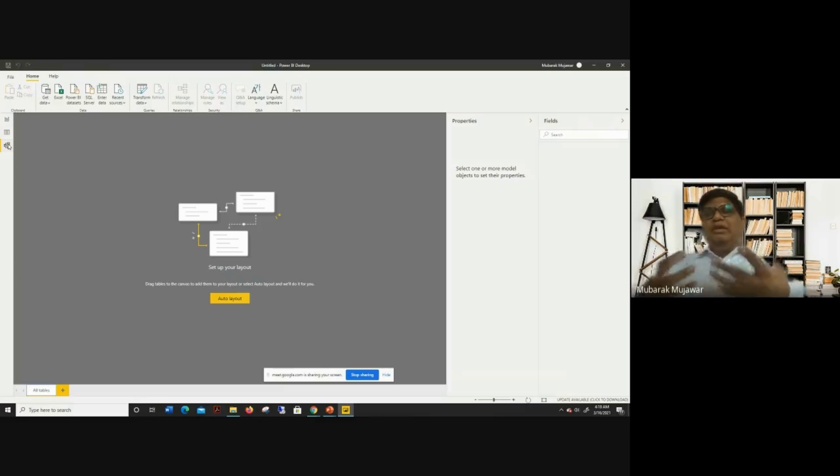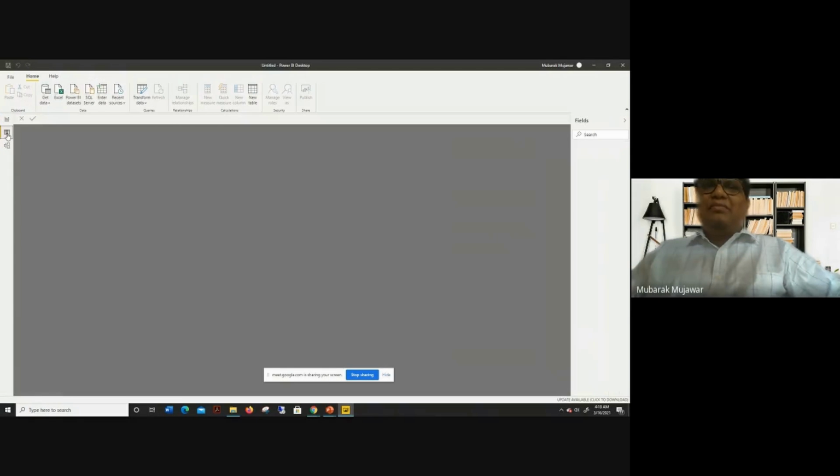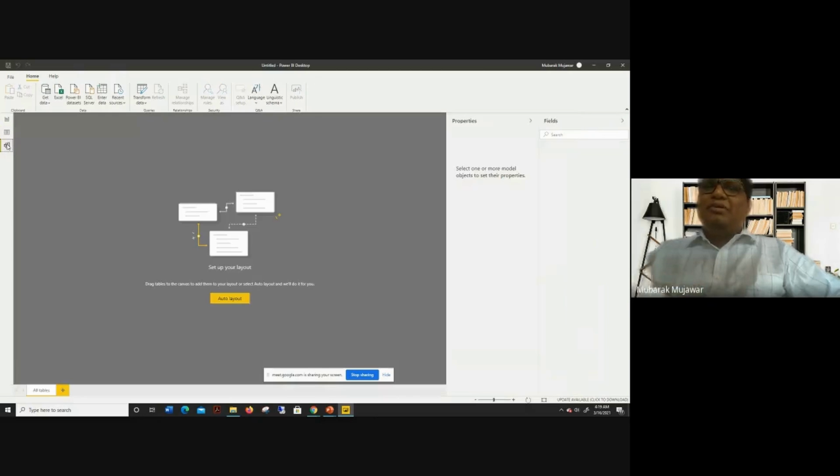If you want to do any data modeling, or any kind of data layout, you can use this tab for that. So we have the visualization tab, the data tab, and the model tab, and we're going to switch between them as and when it is needed.